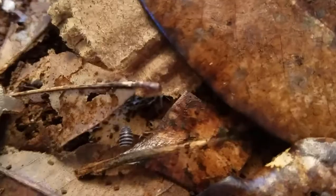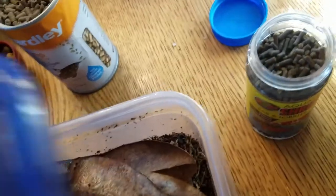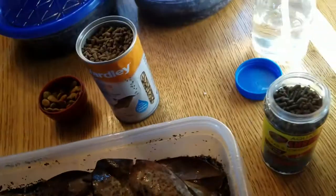They seem to be doing pretty okay in general. These guys do take a little longer to reproduce, but they're doing really good I think. They still have a while to go before we're going to start getting a lot of little babies. I probably should mist them a little bit — my Monday misting. I've got to keep it a little damp. This species likes it a little drier than other species, but damp enough like you would expect to find under a rotting log or stump somewhere. That's what they like. So we'll close that one off.